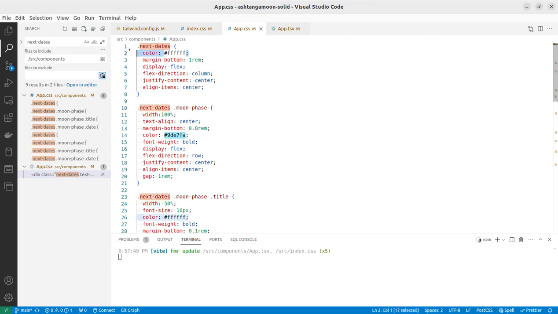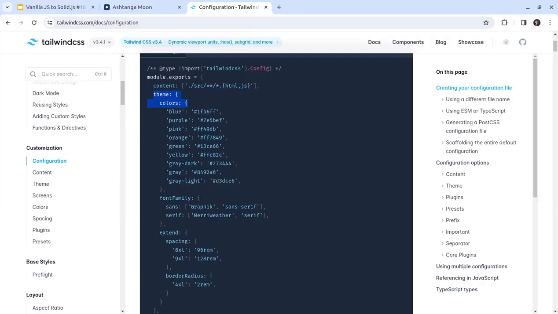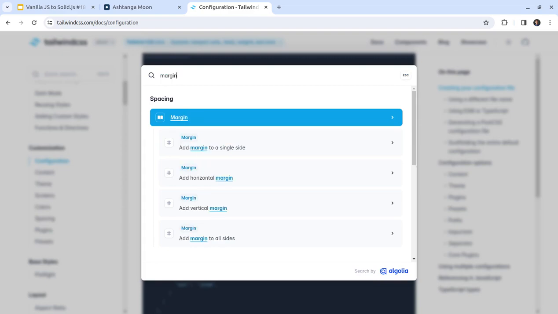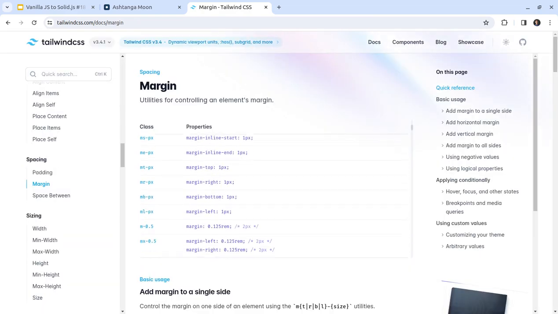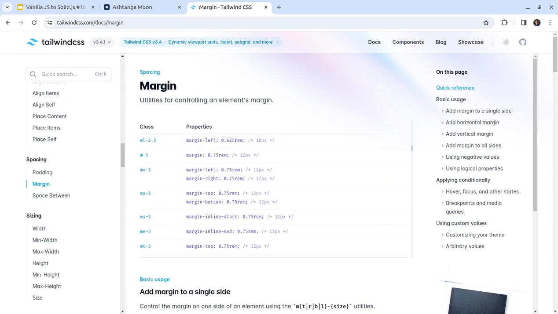What else? Margin bottom 1 rem. Let me find Tailwind alternative for that. Margin 1 rem. Let me scroll down a little. Find 1 rem.